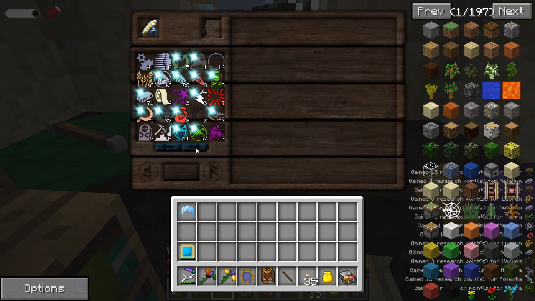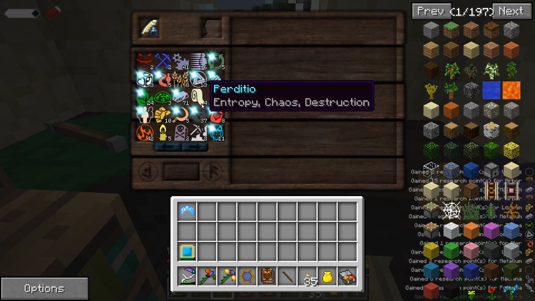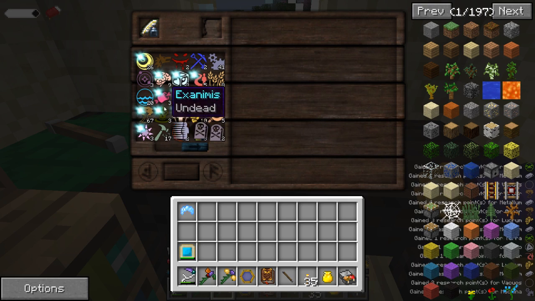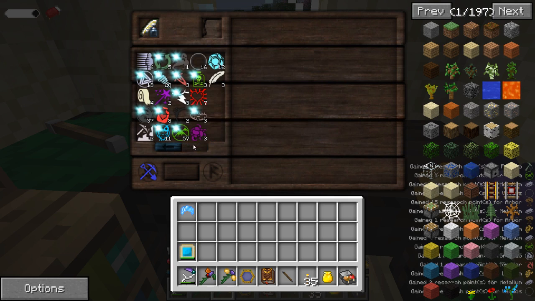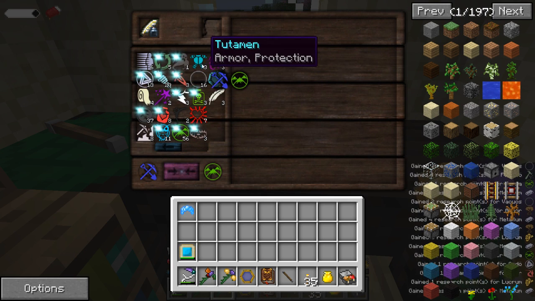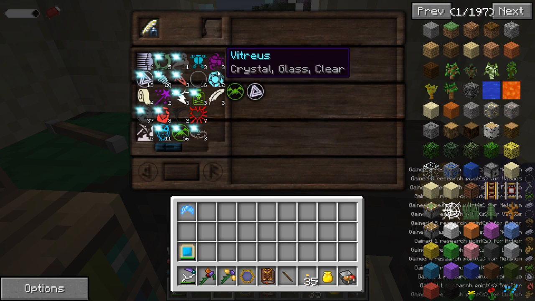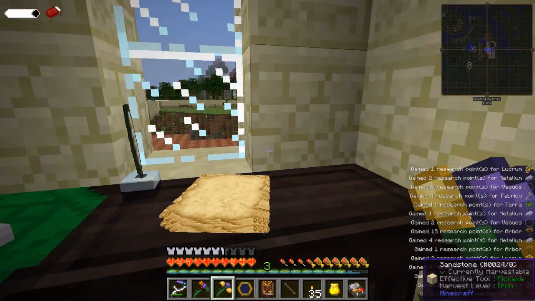Let's see if we've got the final one. Tutamen. Do I already have it, or is that the final one to make? It is not there. Okay, so we want instrumentum and terror for that one. There we go, and we get tutamen. Armor and protection is the final one. So now we've got all of those, and with the advanced research it tells me what I actually need for each particular thing. Awesome.